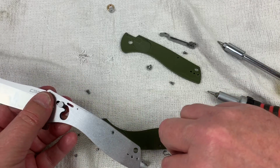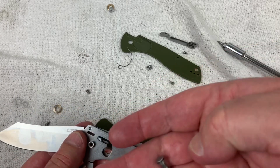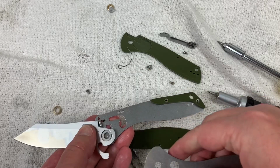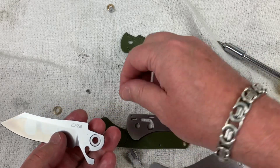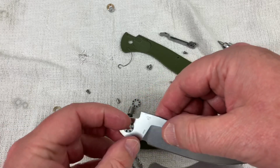Okay, there's the front. There's the back side. Here's this. This piston falls out here. See where that is? Then your scale, or your liner, and then your stop, your pivot, your bearings on both sides are ceramic.